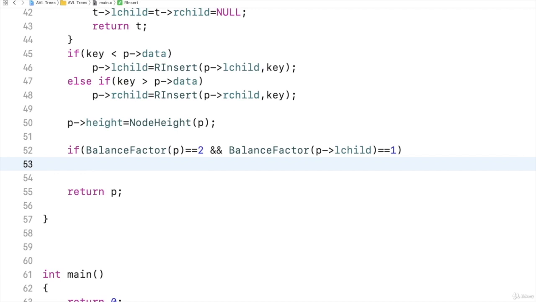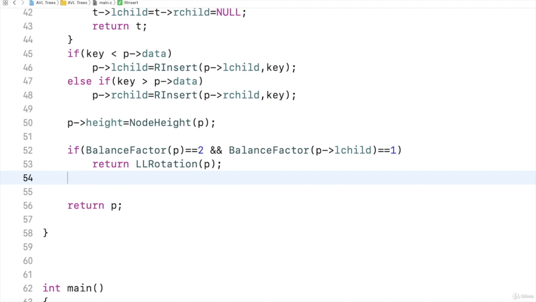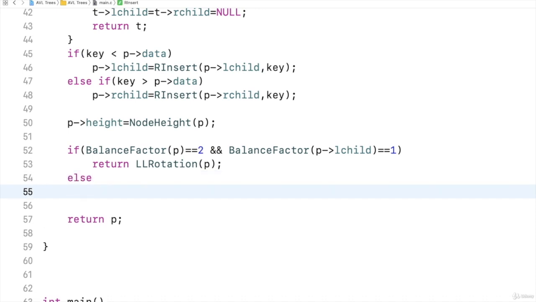So I should call a function for LL rotation. So this logic I have to write down separately. This will be more than one statement. So let us make it as a function. So I will perform LL rotation upon P. And also I should return whatever the address that I am getting. Then similarly, I should perform all type of rotation. So I should check the balance factors and perform rotation. So I will write down rest of them.